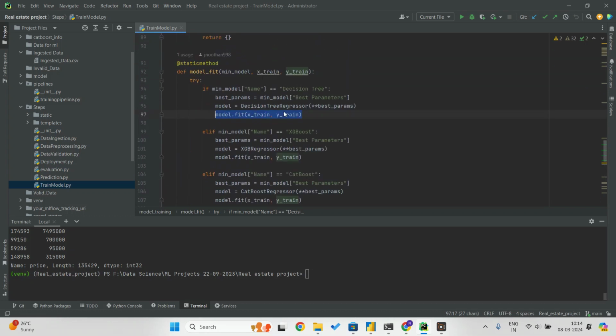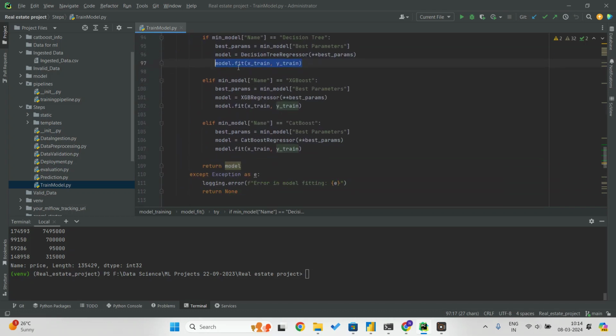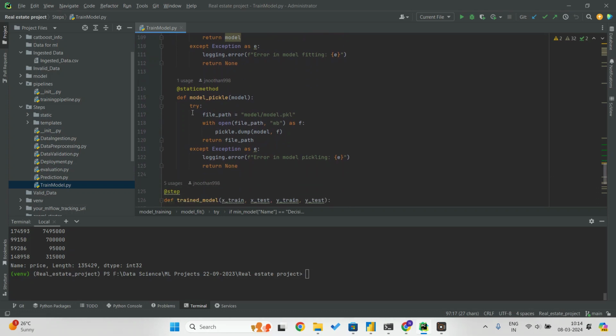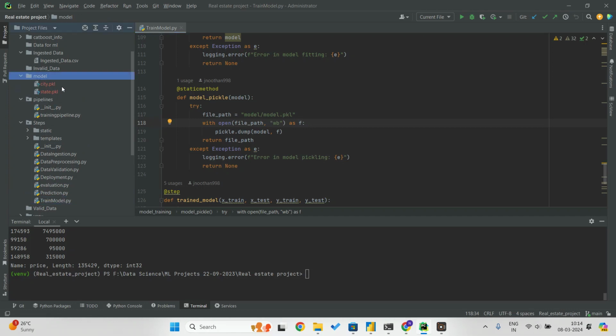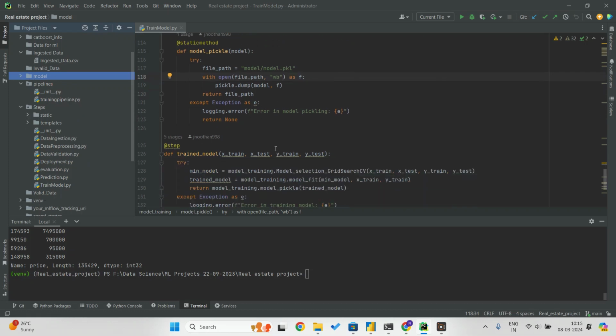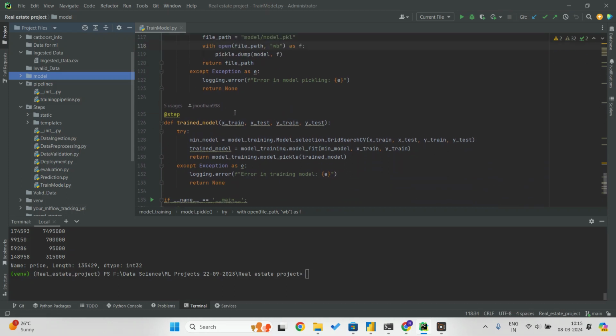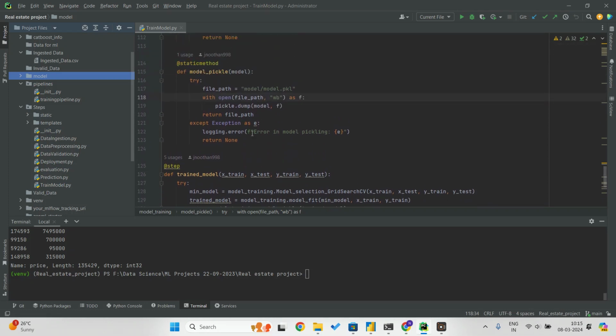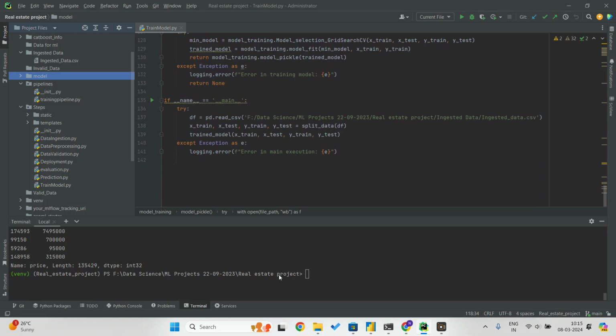And once the machine learning model is trained, whatever was the best, then we are going to save it in a particular folder which is called model, as model.pickle. So here the model will be saved. You can already see the city and state model is saved from the data pre-processing which we did. So anyway, this is pretty much it about the model training. So let's go ahead and train that.